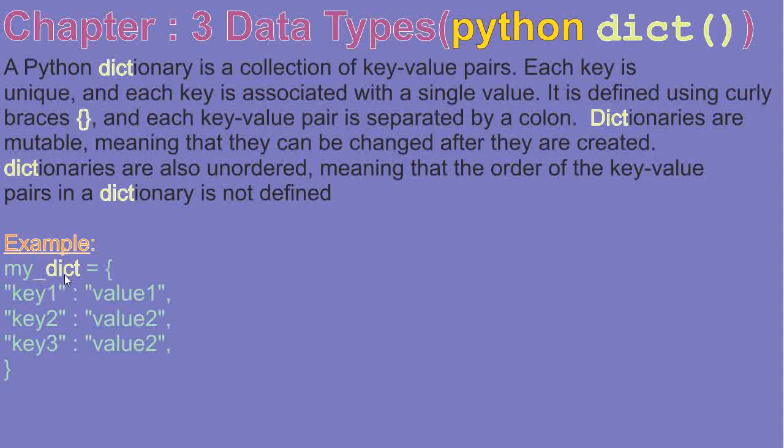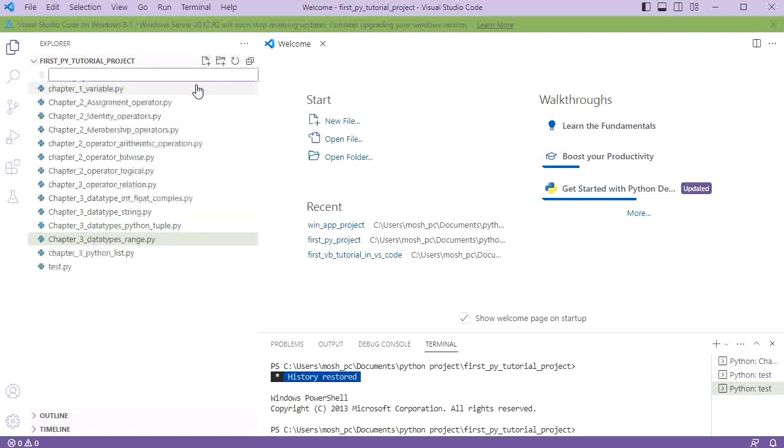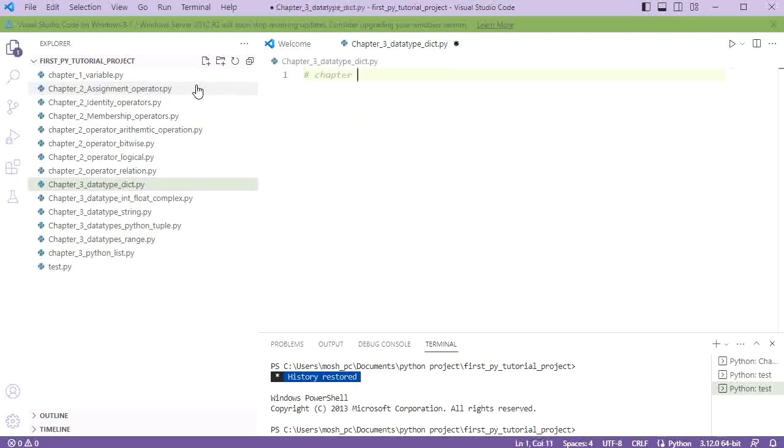See here, this is a dictionary example. This is a key, and this is a value. Usually the dictionary is written like this in Python, although in addition we will know two other methods. Let's get started. Here we will create a new file as we did before. Well, first we'll create a dictionary.